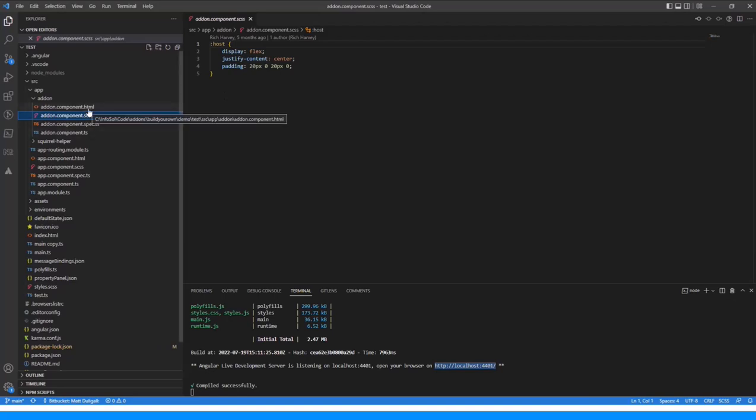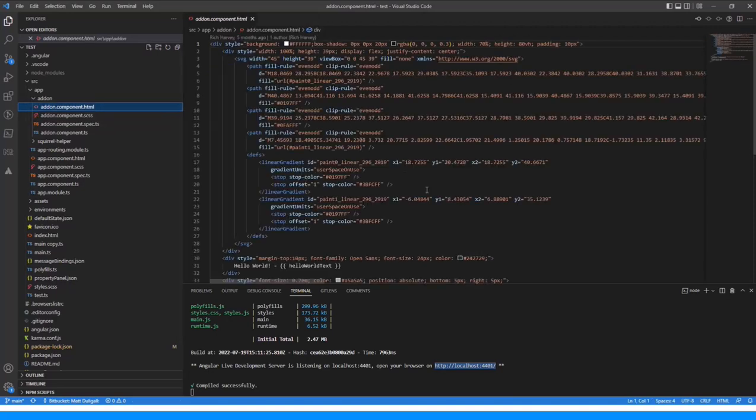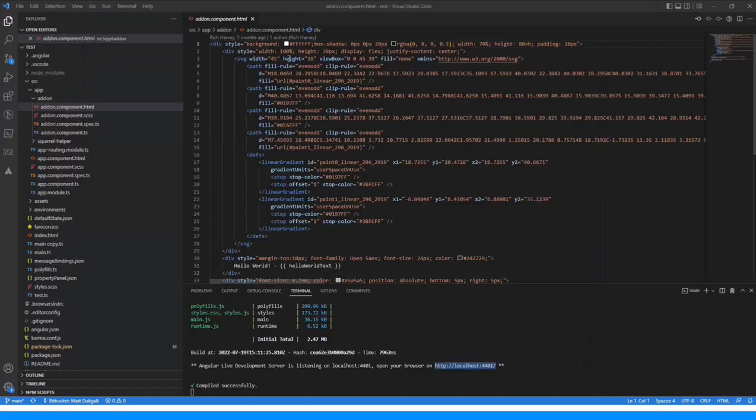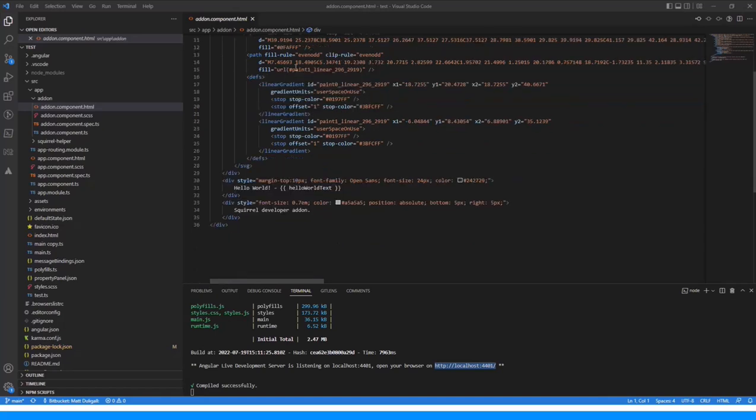And then you've got the HTML. If I look at the HTML at the moment, it maybe looks a little bit overwhelming just for this demo. But if we jump back to here and look at it, we've got a box, a drop shadow, an image, and this text on the bottom. The only thing we're really interested in at the moment is what's happening with this hello world text that comes in here. So you can ignore this; it's just built to give you something to see on the screen. The important part is down here in this div.